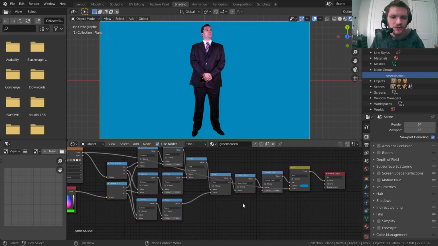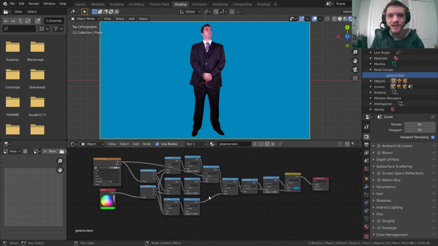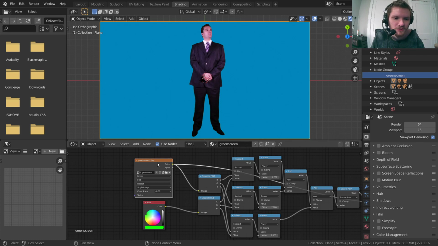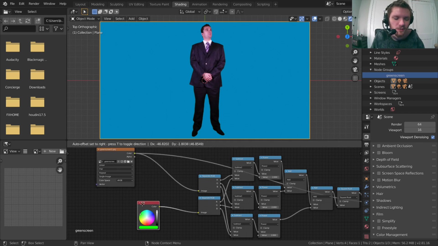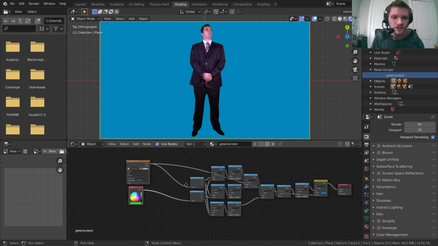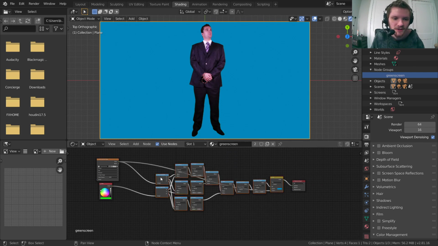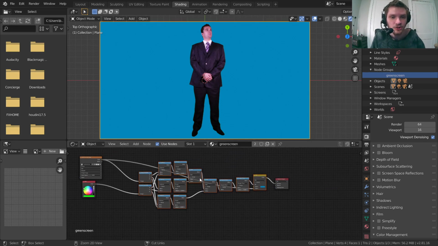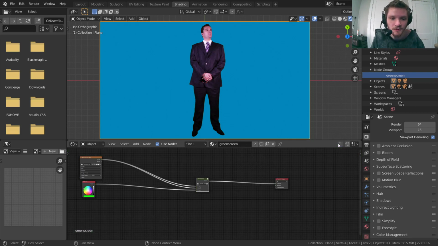But now we want to do this a bit better. So let's think about this. What do we not want in our node group? And what do we want to be able to change later outside the node group? Well, we want to be able to change, again, what we're inputting. We want to be able to change the color. So let's start with that. Let's say we select everything except those, and then we're going to hit Control G, and then we're going to go up the parent tree.